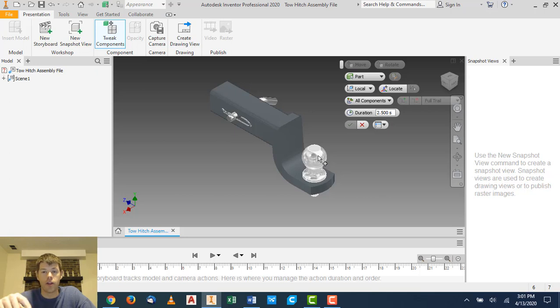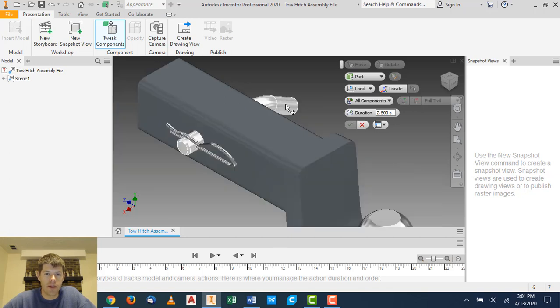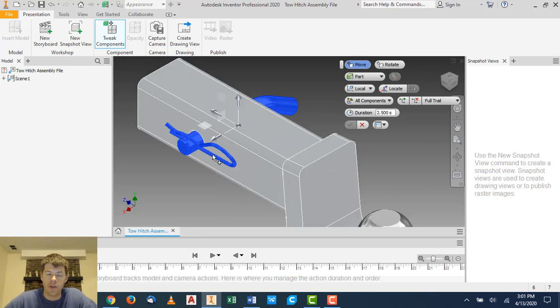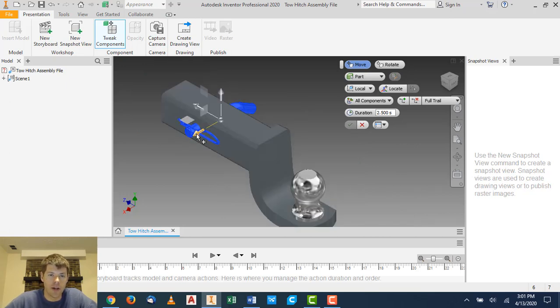So the important thing here is the assembly model. Anything you do to the presentation file is kind of after the fact. It won't mess up your assembly. So I'm going to go into the Tweak Components button, and let's start maybe with this pin and this clip in the back. So I'm going to choose these pieces, and if I zoom in here, I'm going to click one, hold Control and click the second one, and the goal is to kind of take these apart at the same time. So I'm going to use these arrows, and you can basically drag these things back like that.